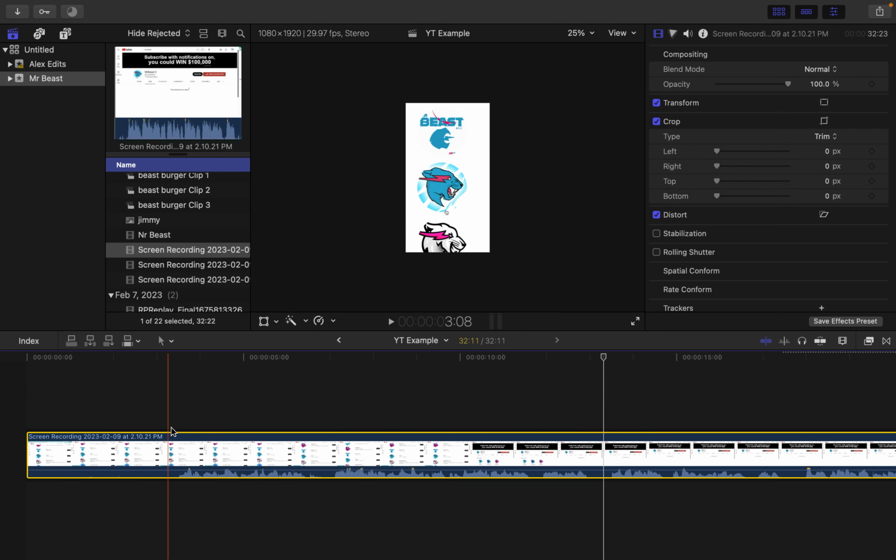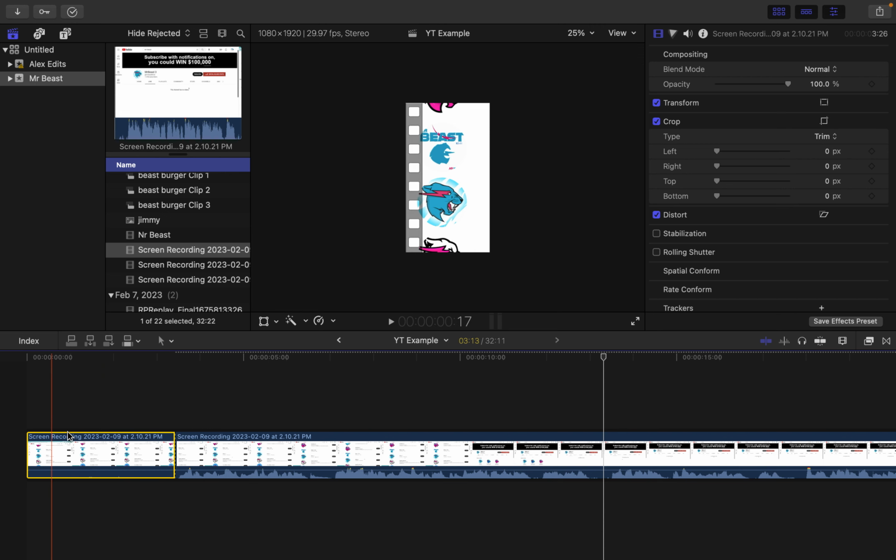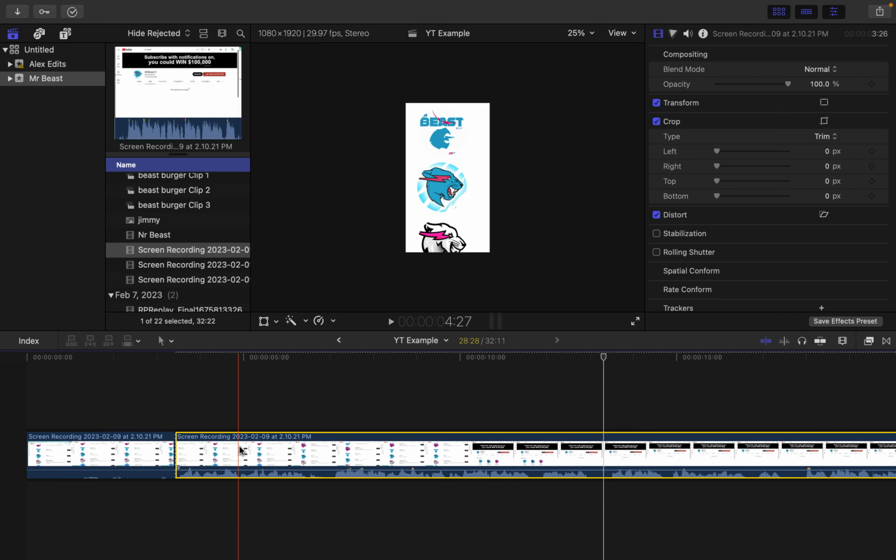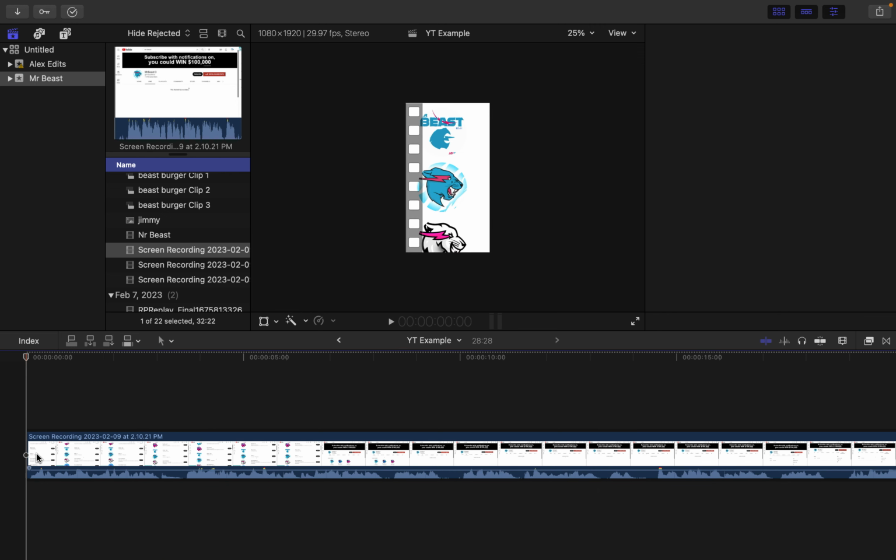So the biggest command you're going to use on your Mac is Command B. We call this blade. And so when you do Command B on a clip, it is going to add this like blade that segments off whatever was before it to everything that's after it. And this is really good because let's imagine there's this huge dead space right here. You don't want that anymore? Great. Now that it's selected, you can delete that.